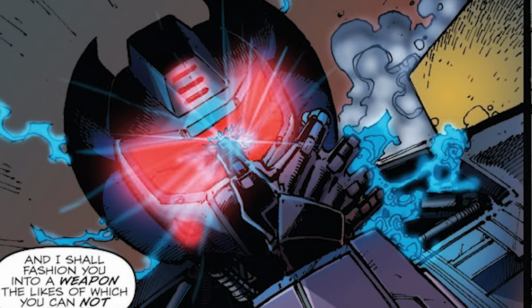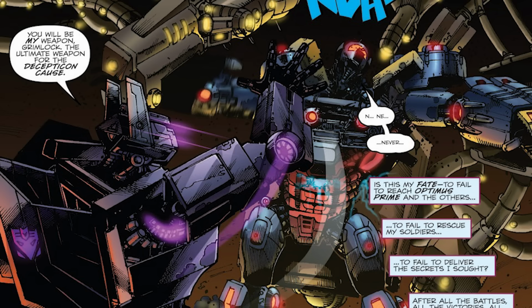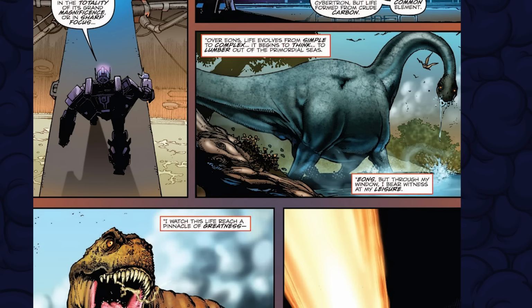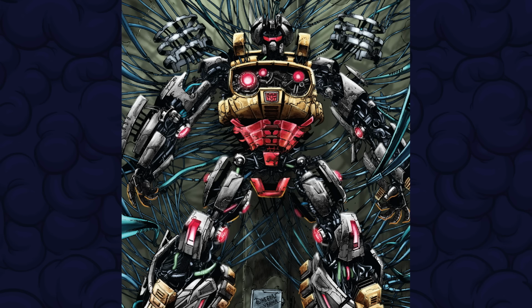He shoves his thumb into Grimlock's eye right here, before explaining that he wants to convert Grimlock into his ultimate weapon, and planning to give him an alt mode based on these fearsome creatures that he saw in Earth's distant past, obviously stringing him up and torturing him a bunch in the process.